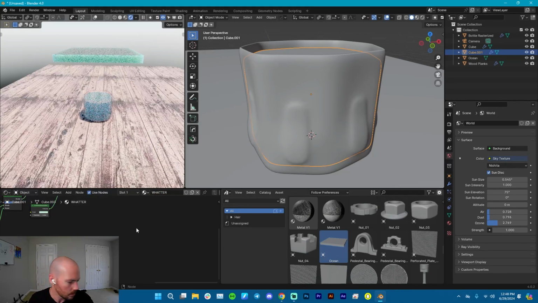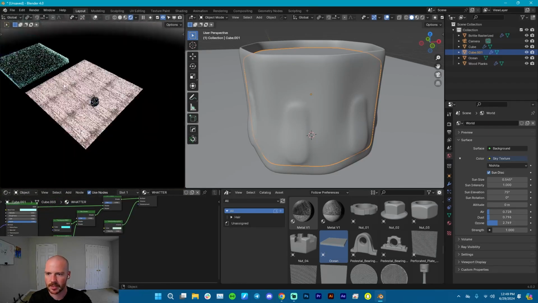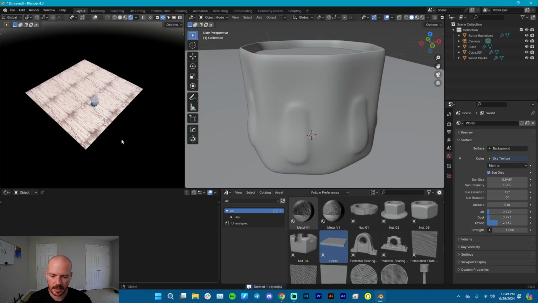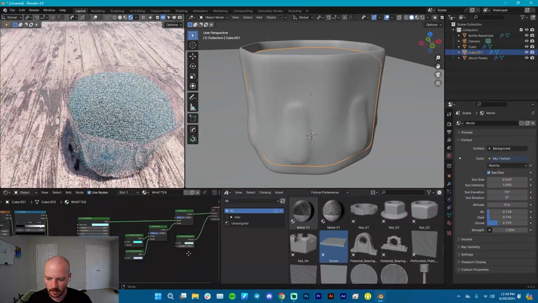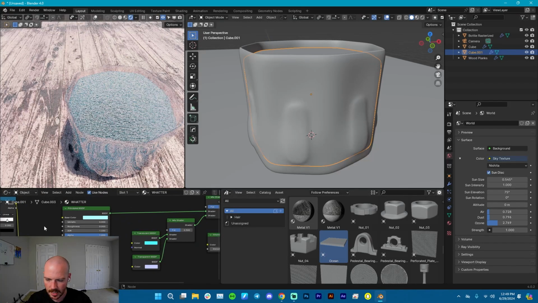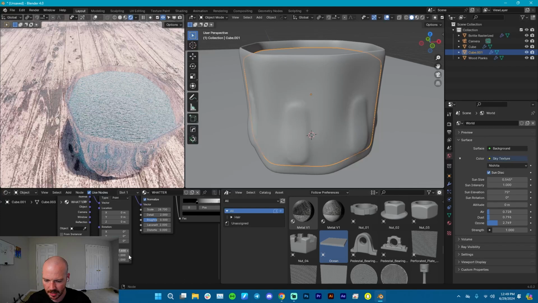There we go. I like that. Because now it's going to be different. Now when I make a change to this, it's not going to affect this. So I can delete this, and then I can come here. And what we're going to do is we're going to take this, and we're going to take the scale way the hell down.